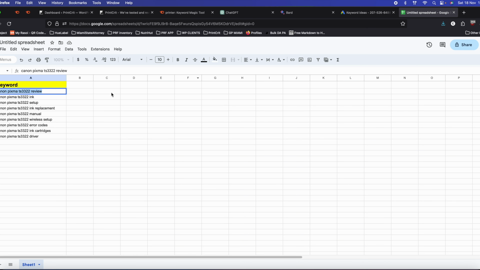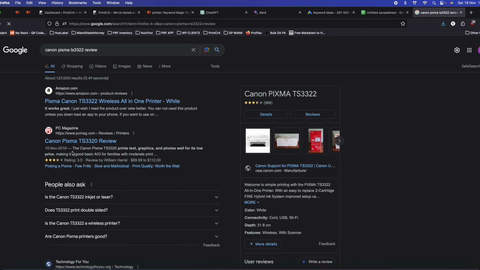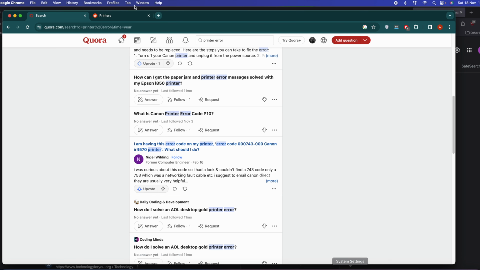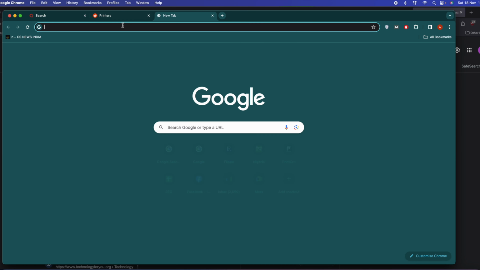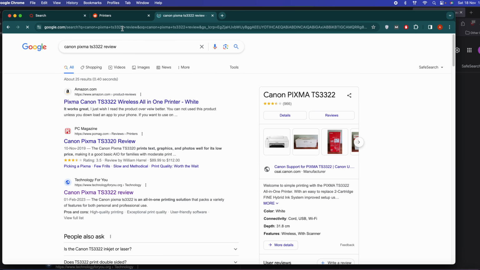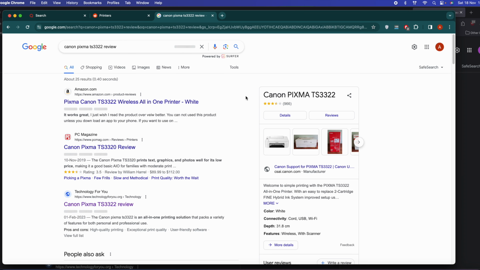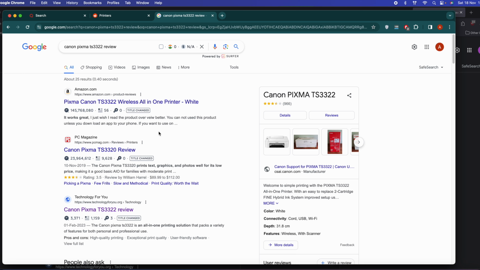Do not rely on any tool. Amazon is ranking, PC Magazine is ranking. Also you can use the tool that I think I mentioned in the session, the Moz tool, right? With Moz you can get an idea what type of websites are ranking on this particular keyword.